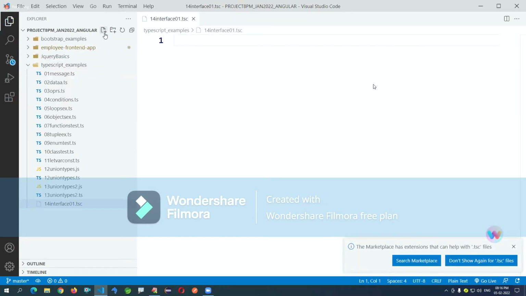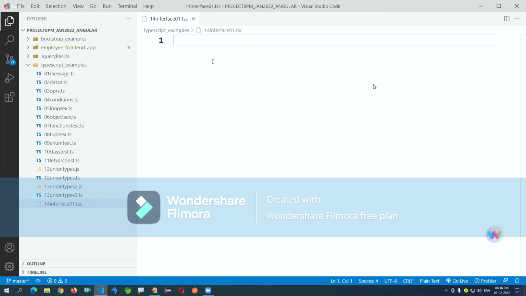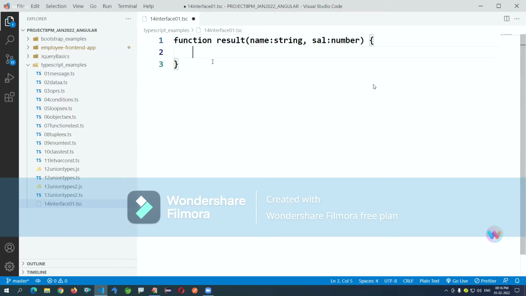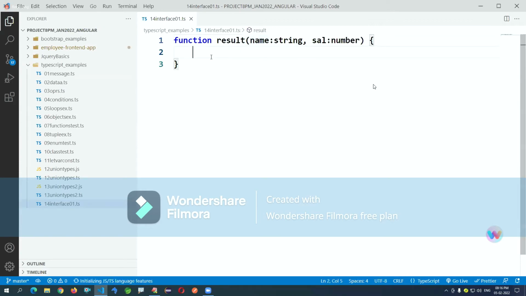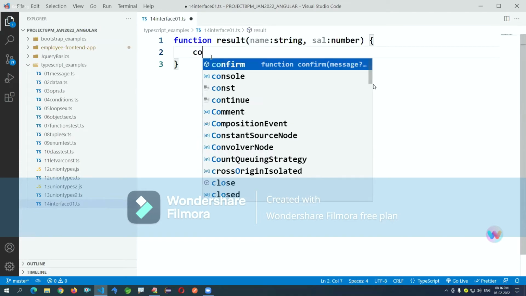Observe scenario one. I'm showing a function result with name as string and salary as number, like this. There I'm printing the data.